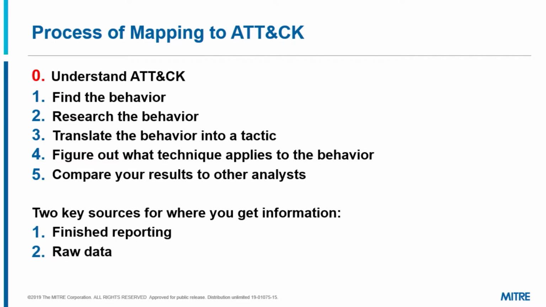Here's the process we recommend you follow as you're trying to map data, information, or intel to attack. Step 0, you have to understand something about attack. Adam gave you a head start with the first module of our training where he described what attack is, some use cases for it, and how to use it for cyber threat intel. Once you understand attack, you're going through your information, data, or intel. You have to start by finding the behavior. A little bit different than identifying an indicator, so we'll talk through that process.